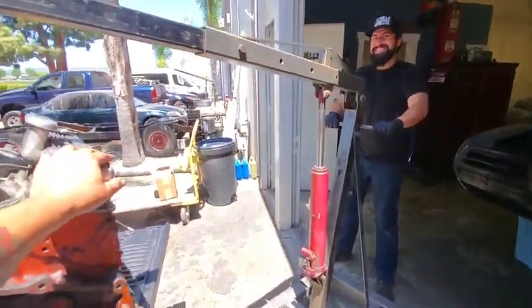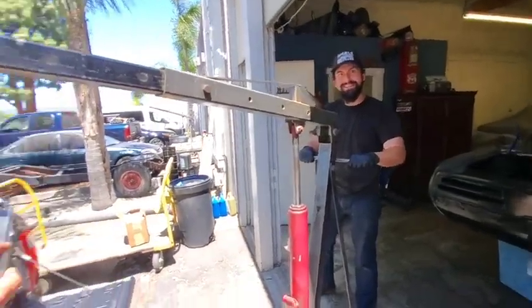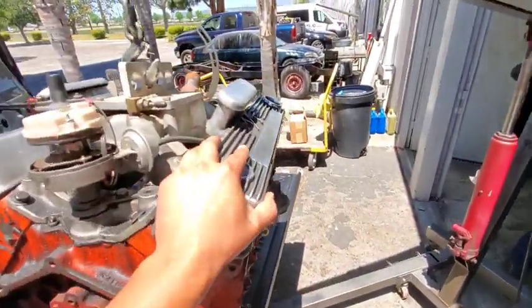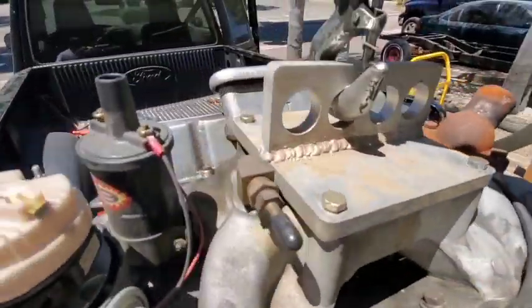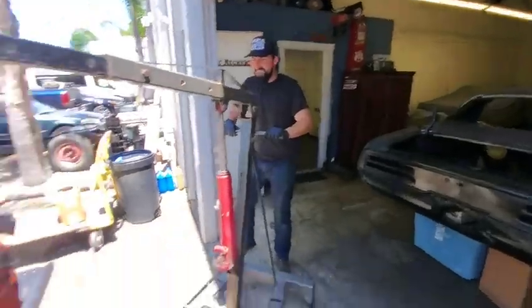I don't know, man. This small block doesn't want to go inside the shop. Is this a sign? Scrap metal yours? No, this engine's still good. I'm just playing. Look at those breathers, though. Yeah, those breathers are pretty sweet. I like the way it looks just like that. I might not even clean it up. I might just throw it straight in there like that.